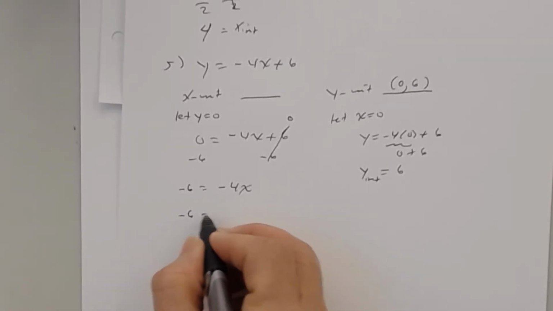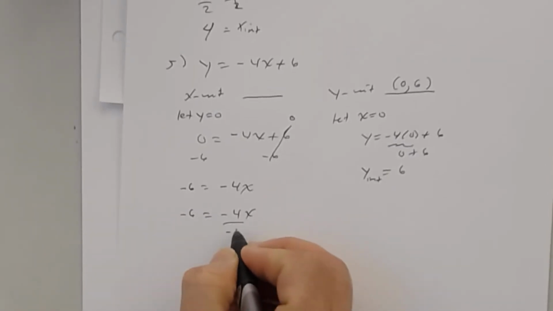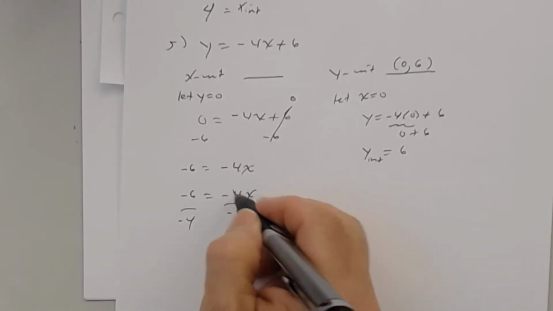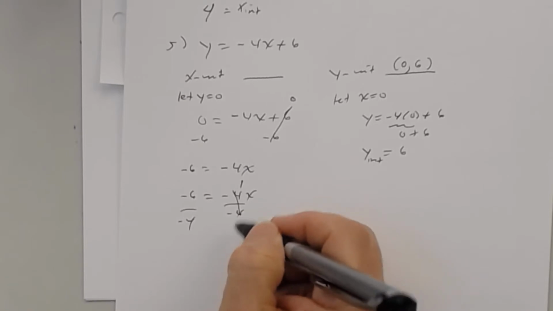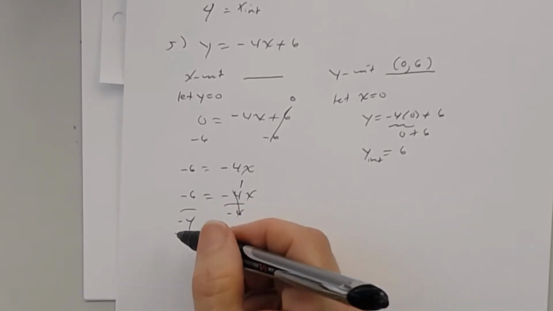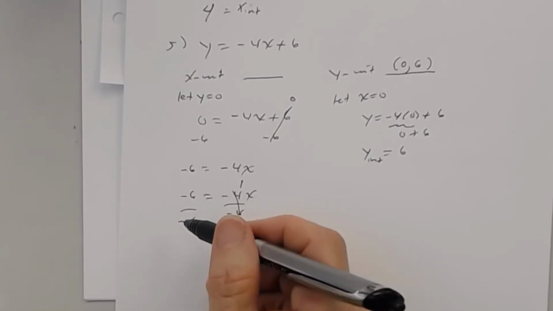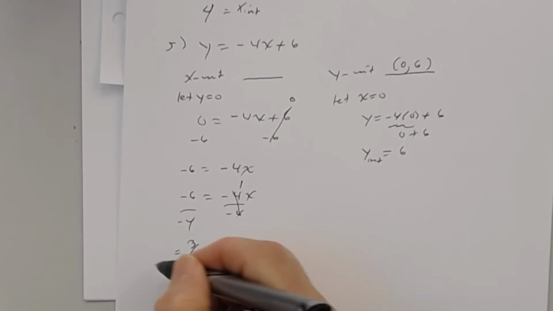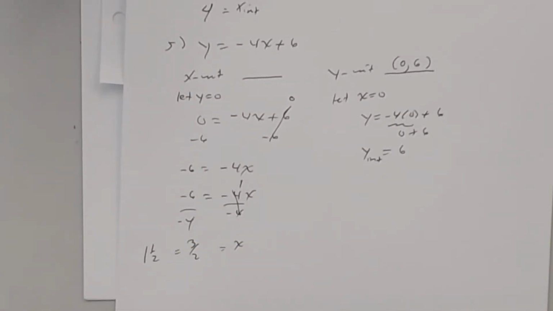I'm going to go ahead and rewrite this over. But remember, a negative divided by a negative is a positive. So this is 1. Negative 4 divided by negative 4 is 1. 1 times x is x. A negative divided by a negative is a positive. 6 divided by 4 reduced is 3/2, which is 1.5. So rewriting it as a mixed number is going to help you. Do we have to? No, but you better know where 3/2 is in the plane.